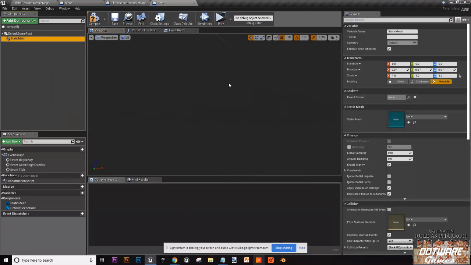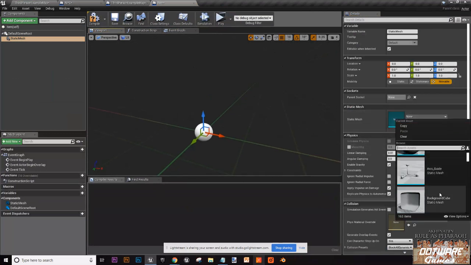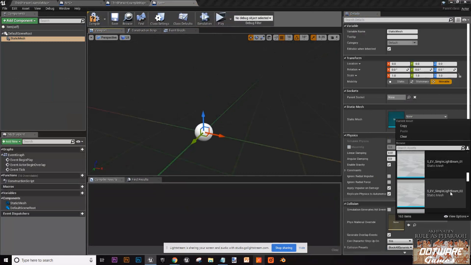And in the Details panel of Static Mesh, where it says Static Mesh, the static mesh you're setting it to, it's currently set to none. Click that drop down for Static Mesh, and you can choose anything you want. You have some static meshes. Most of them are just shapes because you're in starter content. I'm cool, so I think I have some assets actually in here, like 3D models and stuff that I will use.